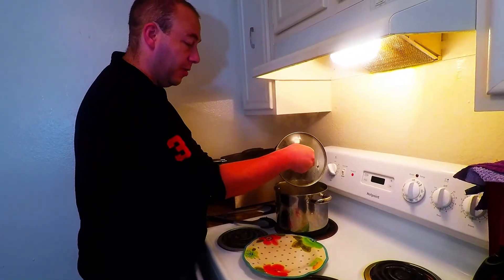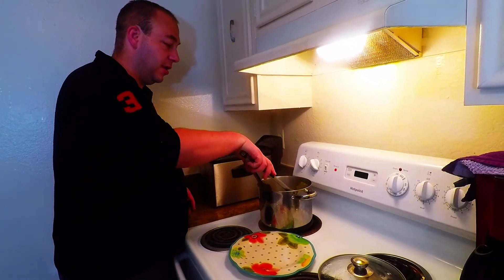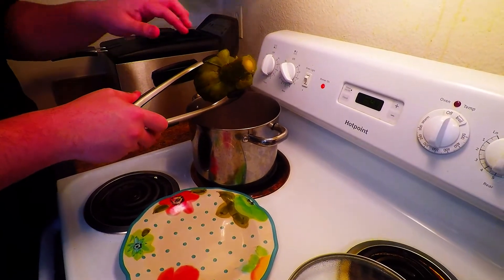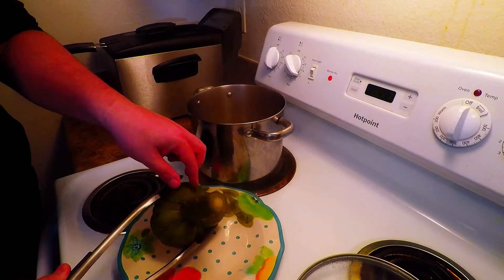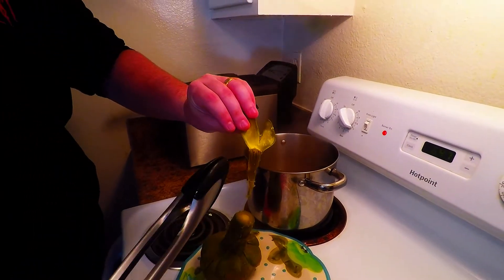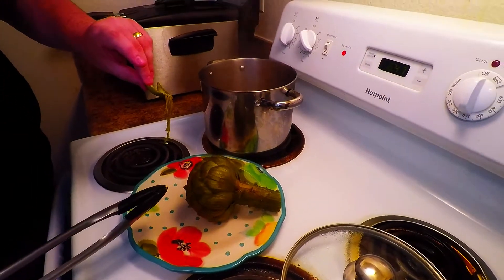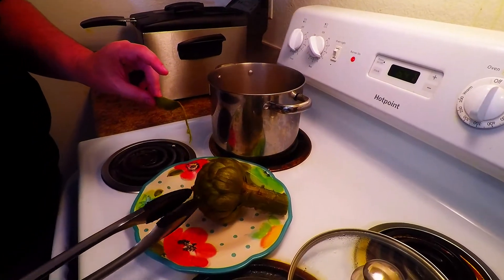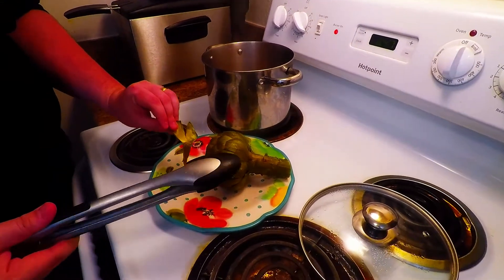It's been about 45 minutes and we're going to check and make sure that this artichoke's done. I'm going to grab her by the base of the leaves. She's already a little tender up top, so she's probably done. The best way to test is to pull off a leaf — if she comes off like that, you know she's ready to eat. There's a bunch of the meat. She's nice and tender. We're going to let her cool a little bit and I'm going to show you guys, after we take off some of the exterior leaves, how to get to the heart — the best part of the artichoke.